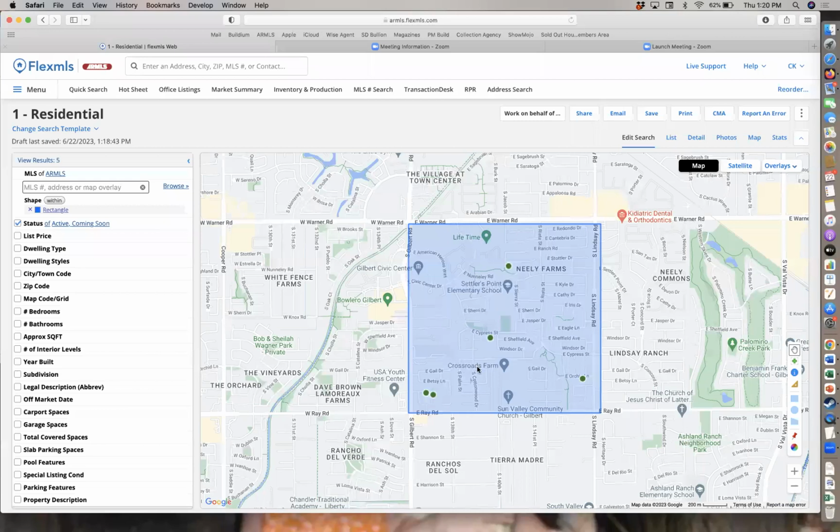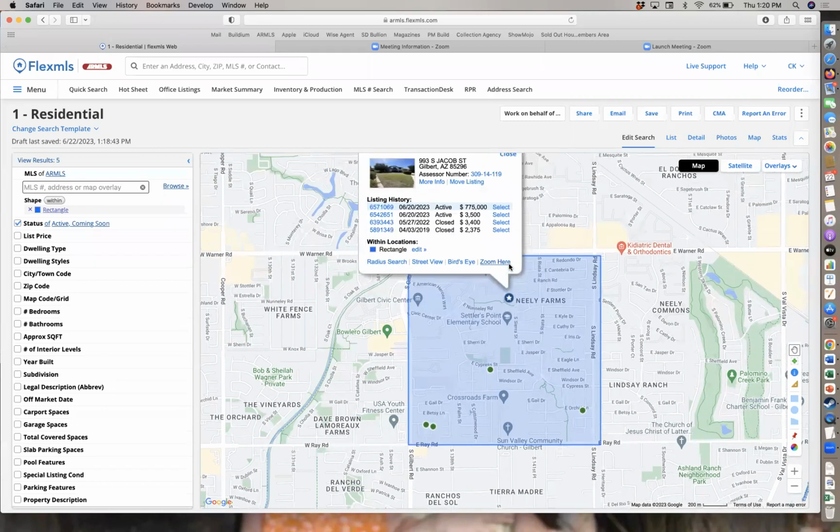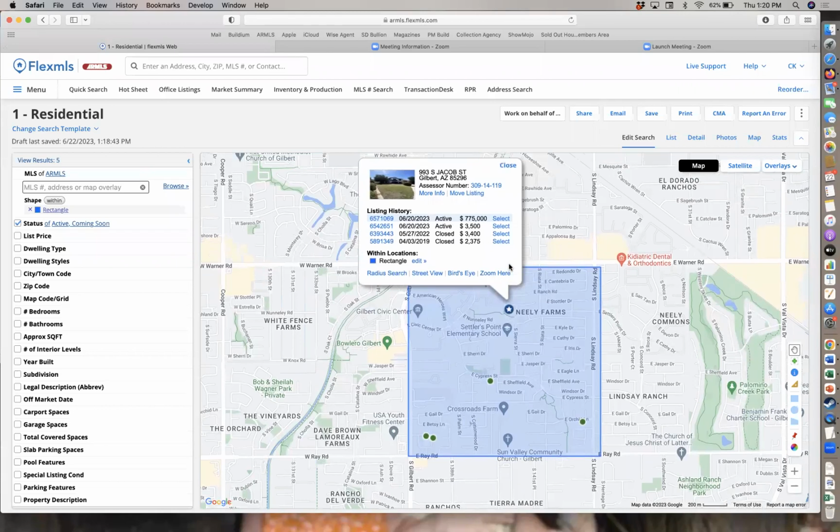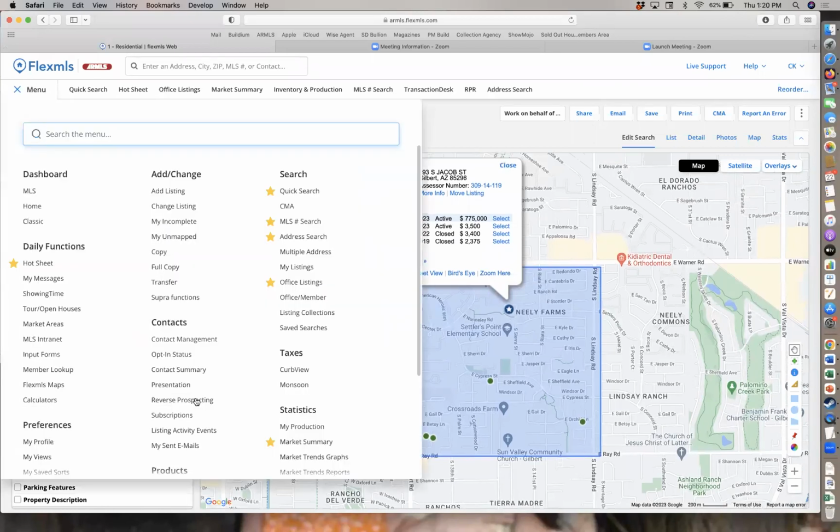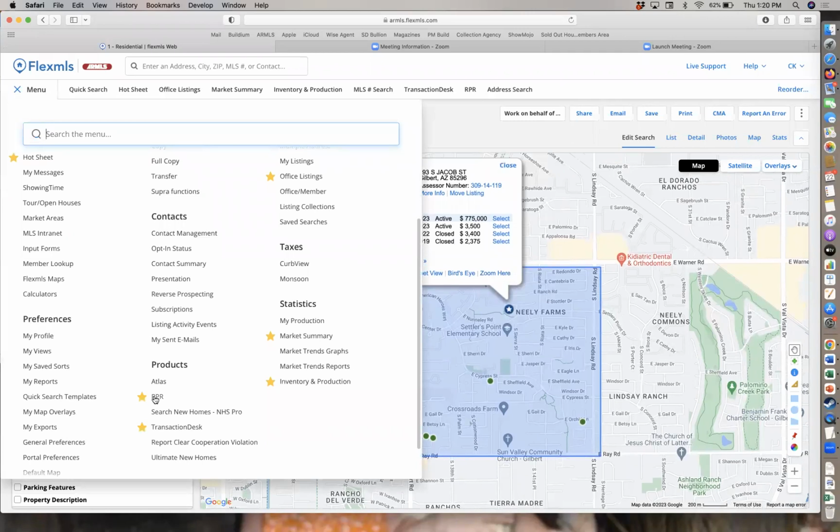All right, so I've got an area pulled up and I'm going to find a property to comp out. So let's run a comp on 993 South Jacob Street. We're going to come into the menu, under products, and go to RPR.